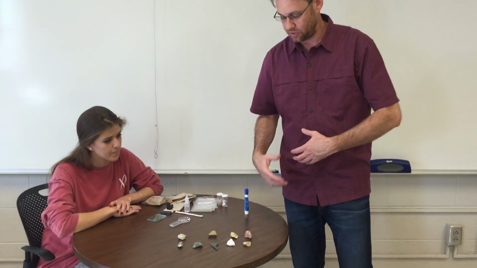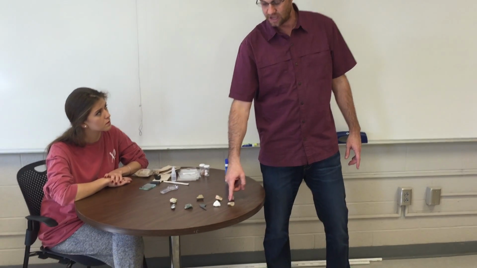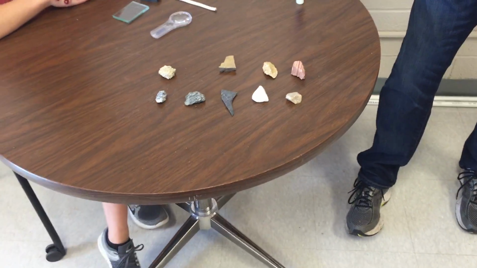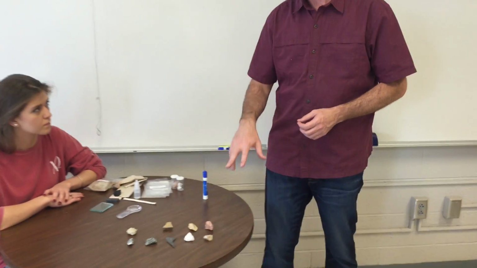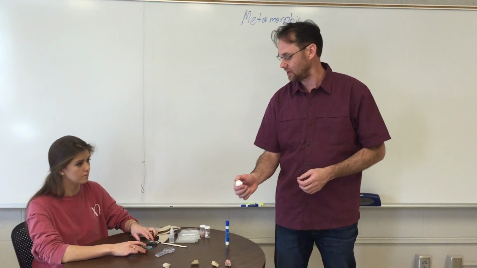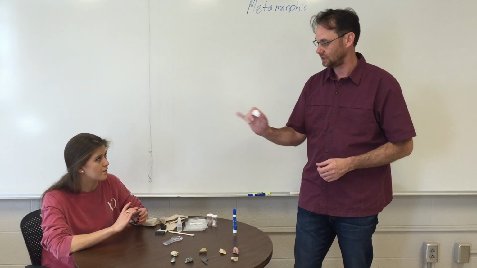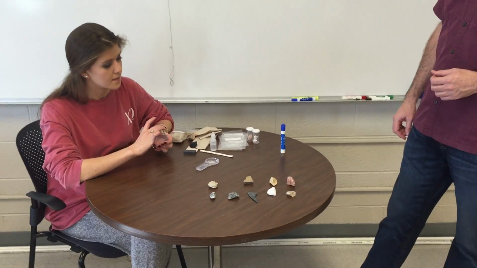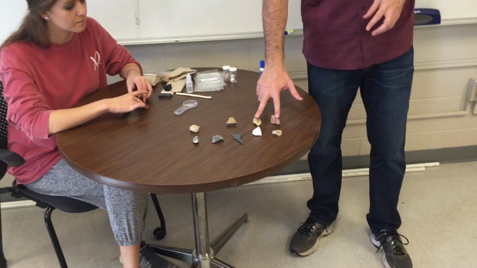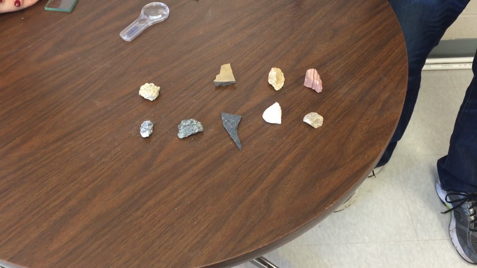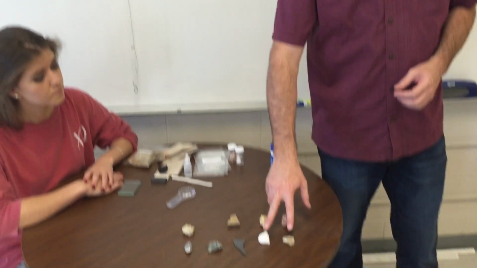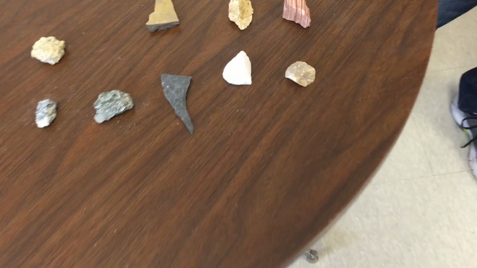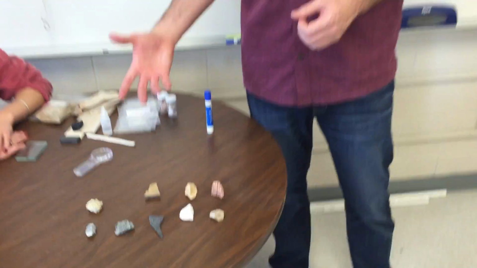All right, so if we know that the primary minerals of these two respectively are calcite and quartz, we can now look back to our sedimentary rocks and remember which sedimentary rocks are made of those to know what daughter rock came from these. Which sedimentary rock is primarily composed of calcite? Limestone is correct. You guys have that example of limestone. Which sedimentary rock is primarily composed of quartz? Sandstone. Sandstone is right. So we have the daughter rocks of limestone and sandstone that were exposed to high levels of heat and pressure to create non-foliated examples of marble and quartzite. We're going to talk a little bit more next time about the daughter rocks that created the foliated versions.